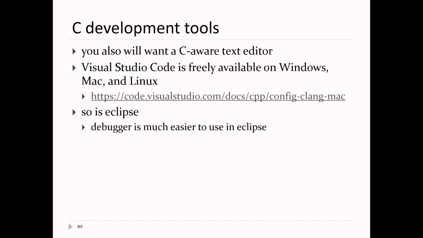Okay, so in this course, you're going to need some way to edit or create C files, right? So you probably want a C-aware text editor. You don't have to use a C-aware text editor. You can just use a plain old text editor, but it's nice if your editor knows the C syntax. Visual Studio Code is one editor that's freely available basically everywhere and will understand C syntax. In Windows it's easy to install. On Mac, you just follow that link, and you can figure out how to get it on your Mac.